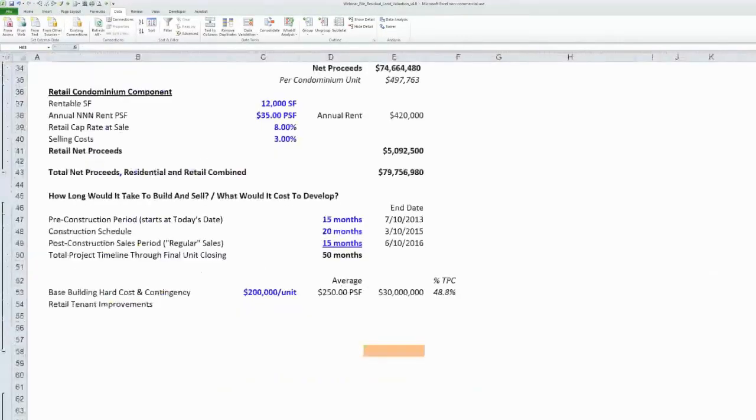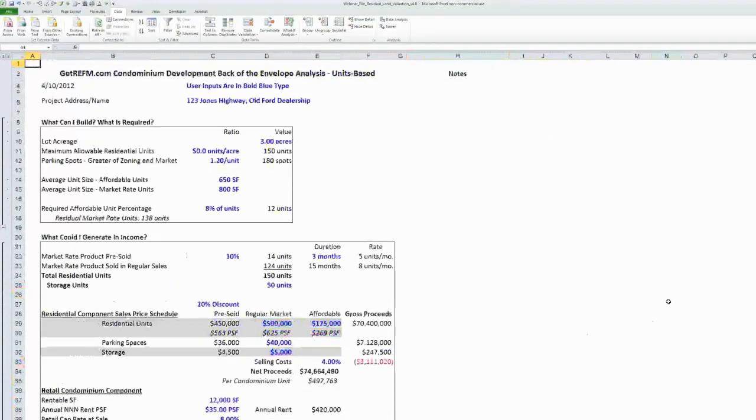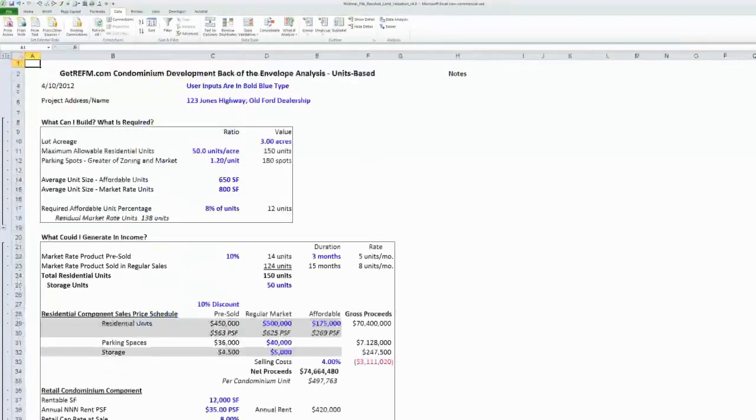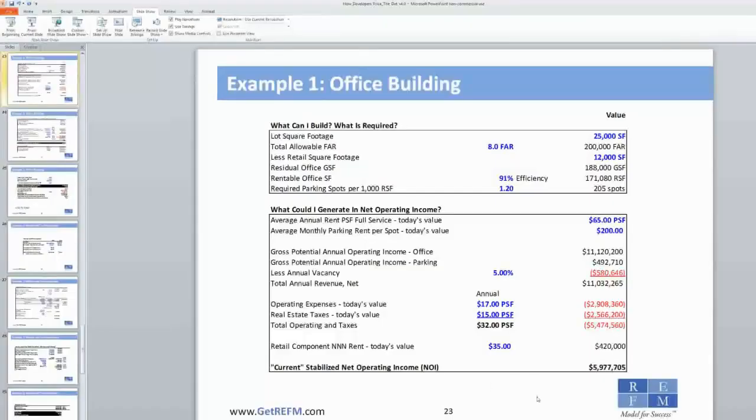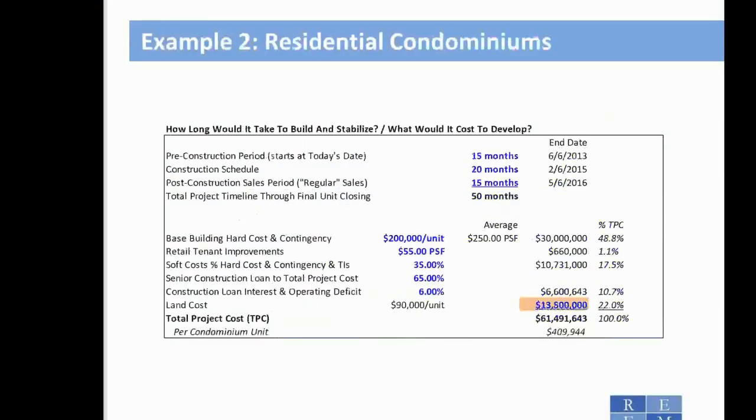And again, this is what we are going to do before we get involved in a full-blown discounted cash flow analysis, which is essentially a more precise version of this residual analysis, except instead of just looking at all of these numbers today, at this very point in time, we're going to look at them over time and then discount cash flows back by the appropriate number of periods. Before we go back to the slides, I just want to point out we also have a back of the envelope here for condos, but on an FAR basis as opposed to a units basis. Depends on the zoning as to how you would need to analyze that. So that is also there just as an FYI. And now let's go back to the PowerPoint and just step through what we've gone through already.